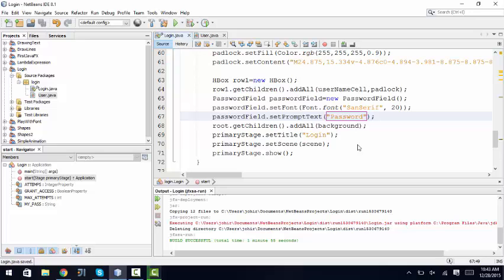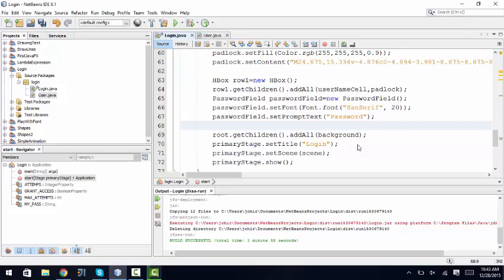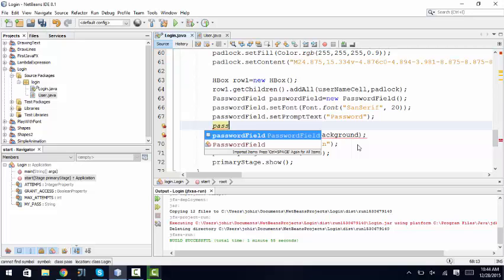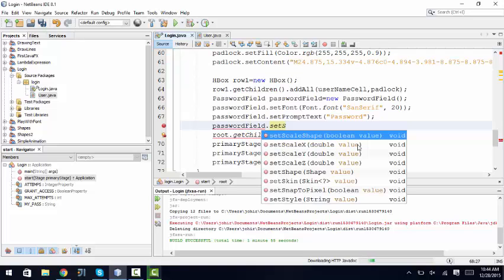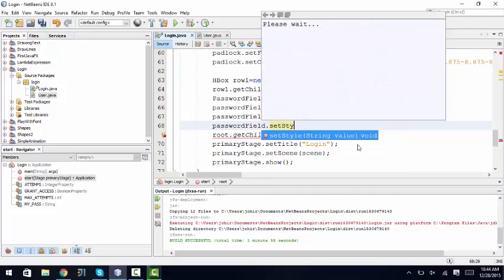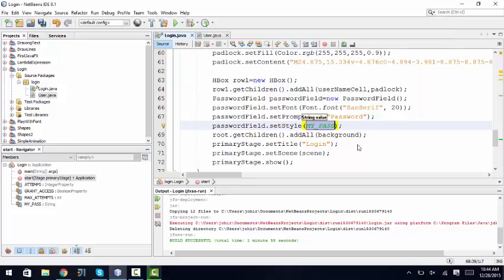PasswordField dot setStyle. We will talk about styling and using external CSS in later tutorials. Right now, see, -fx-text-fill: black; we have hyphen everywhere. Okay.